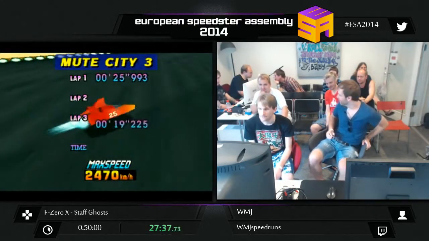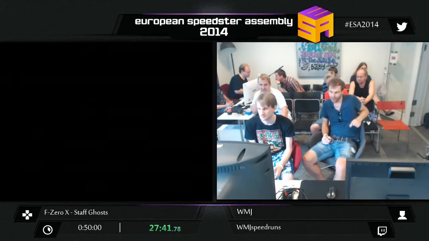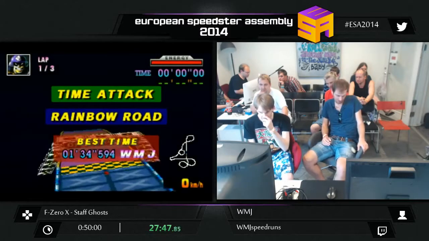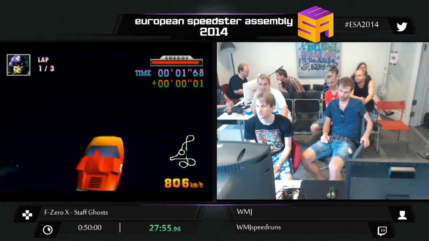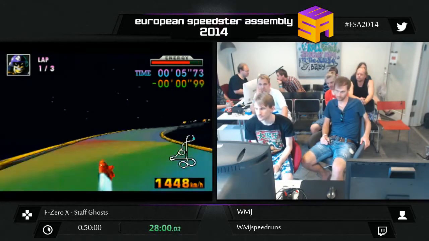I was saying earlier that Sector Beta was the undoubted highlight of the run, but maybe lap 2 of this one was also up for contention. Alright, Rainbow Road is one of my favorite tracks, probably. It's really fun. Only the first dive is a problem because you cannot really see where you're going and just like gamble it a bit.